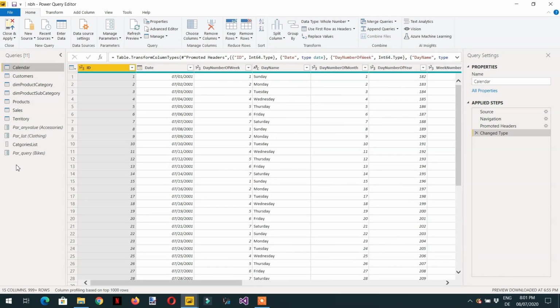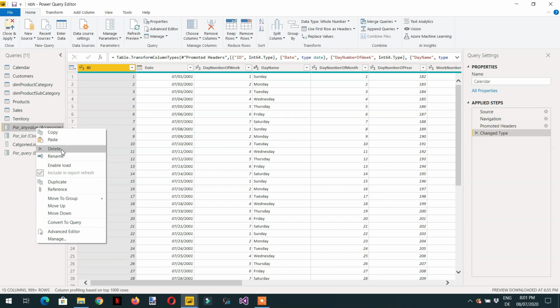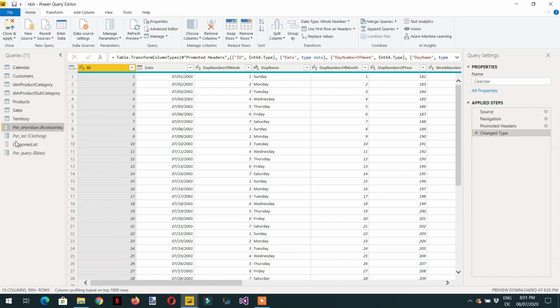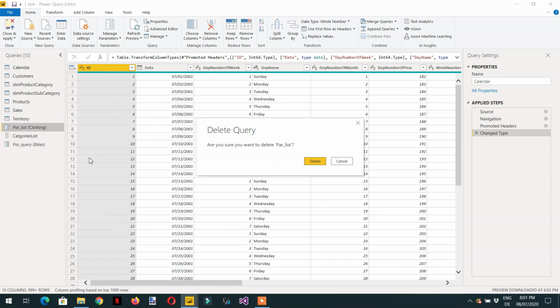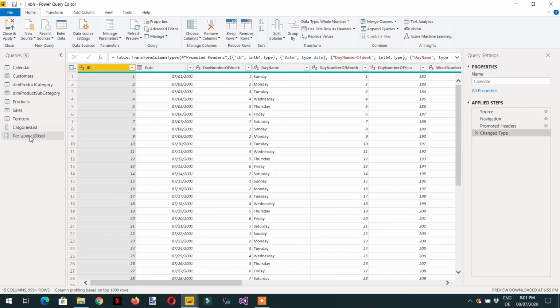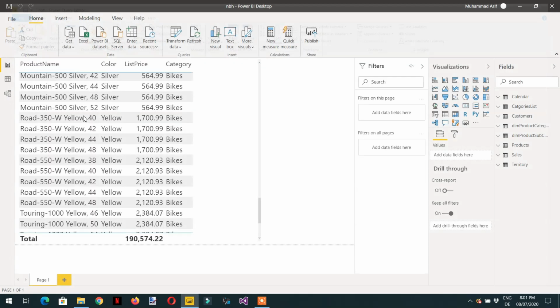That's it. Now we don't need the other parameters like par underscore value. We can delete this one, and par clothing and the parameter list, we need to delete this one. So we have only one parameter. Click close and apply.